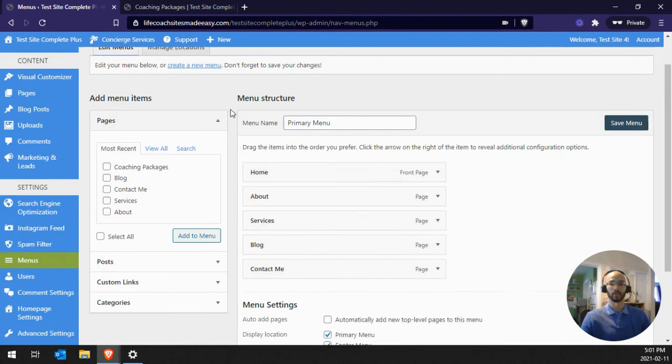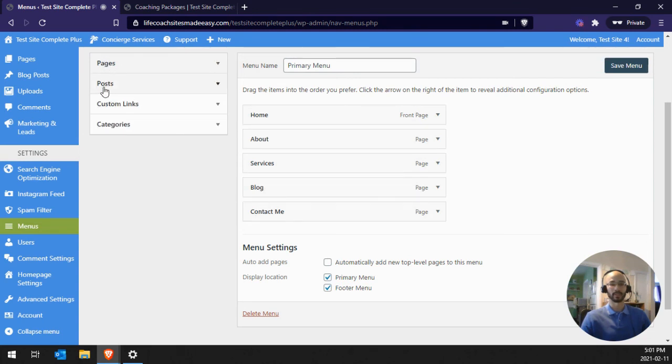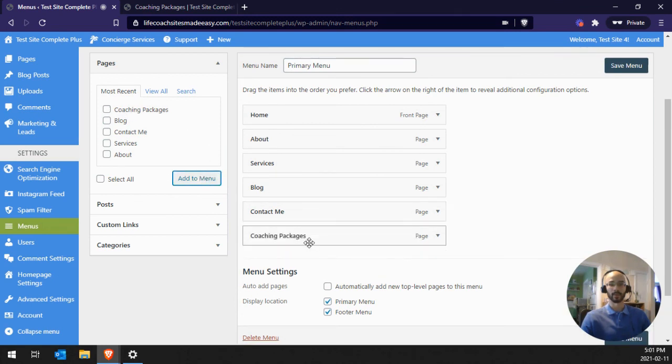Here we'll be showing our main menu, or primary menu looks like this one's called. We've got our sections here, but we're missing our new page. On the left, you've got different categories that you can add, and we're going to choose a page, select the new page that we made, and click Add to Menu. There it is, and I don't want it to be at the end, I want it to be higher up, so I'm going to click and drag it, and I'm going to put it right here.